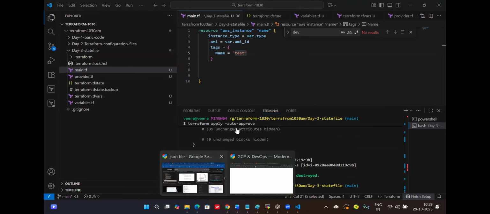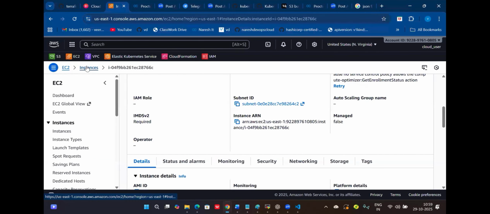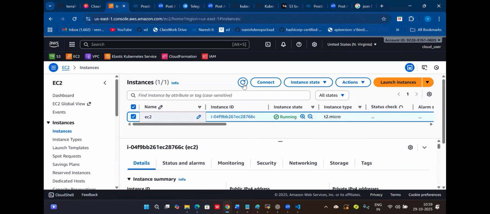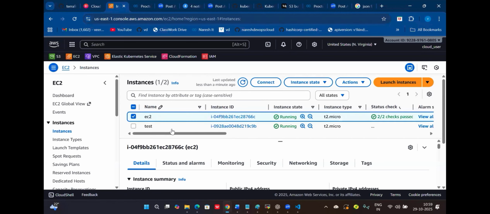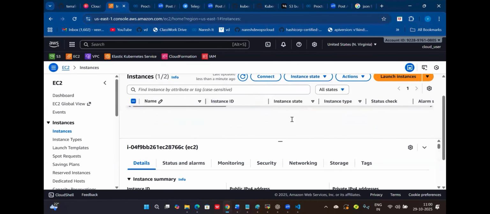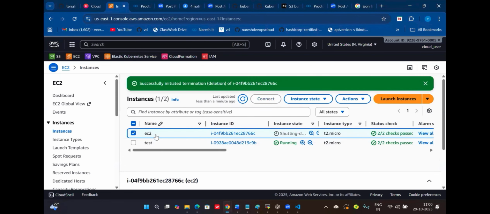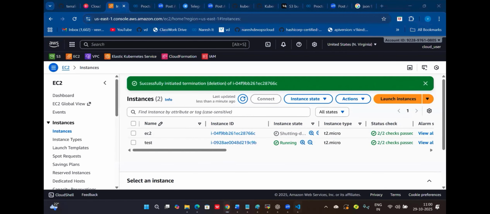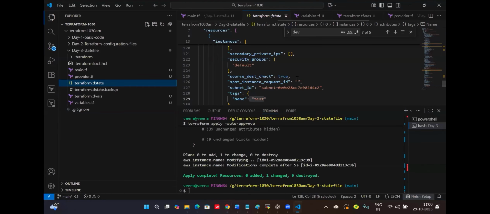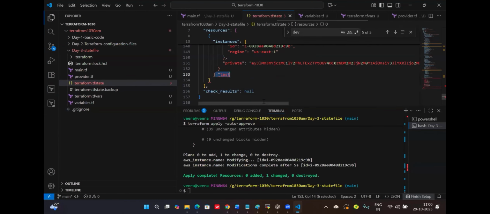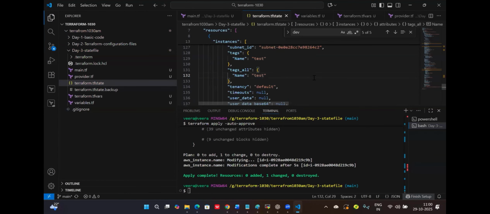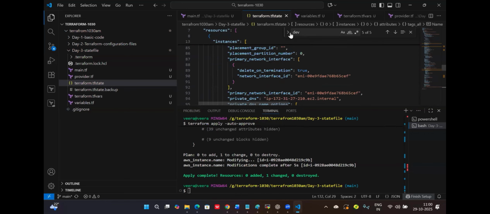One change, right? Let's go and log in to the server. You can see here, the instance name is updated as test. Okay, let me delete this server. Clear, na? Now tell me, inside the state file, is dev there or test there? See, updated already. Test. Clear everything, everyone? How the state file will work: local desired state changes are given priority to update into the remote. Okay, this is case 1.